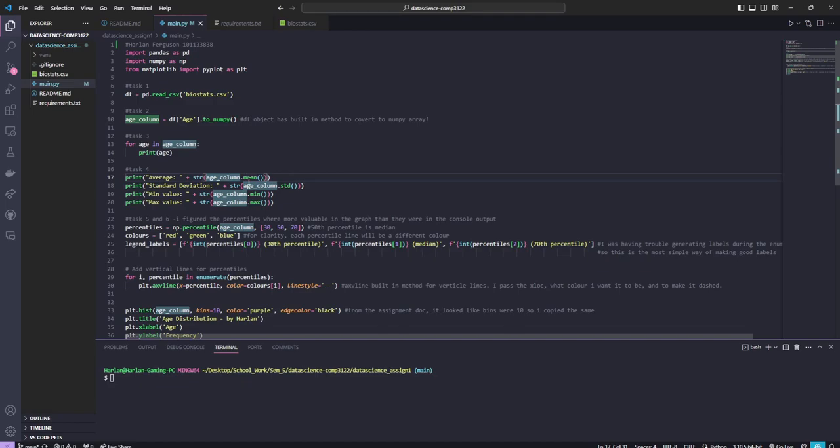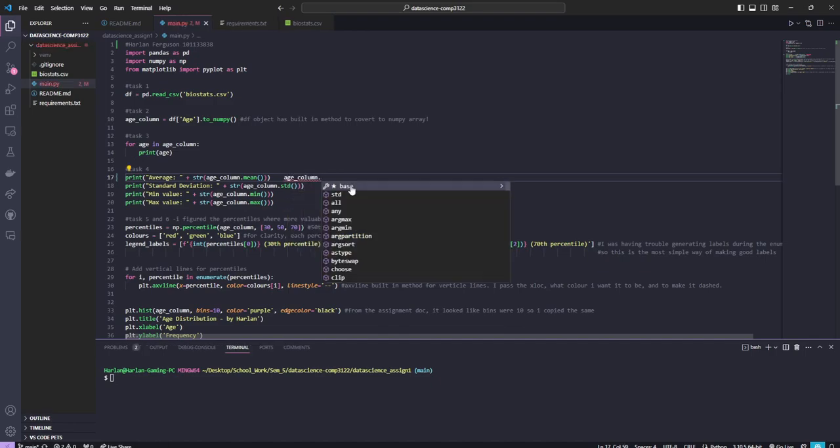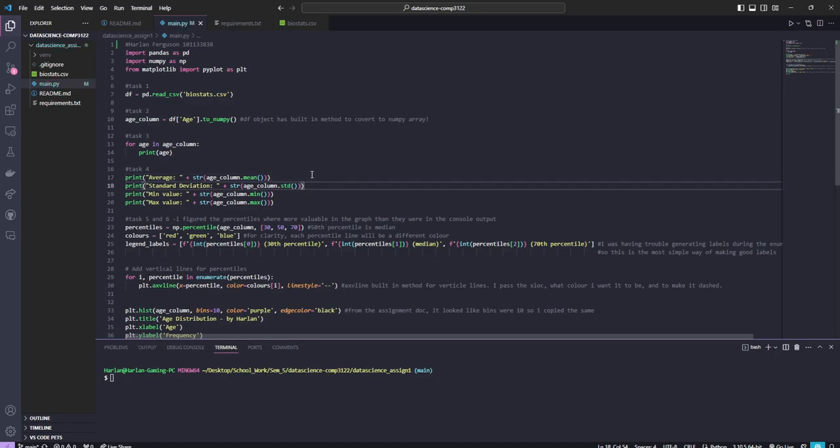So we've got the age column, and to be honest, I wasn't sure if average, min, max, and standard deviation already existed. I literally just put in the array, put a dot, and tried to figure out what's available. First I tried average, but that's not a thing. Then I checked mean, which is a thing, and obviously min and max exist. For deviation, I tried deviation, I tried standard, and I noticed std, which I assumed was the right thing, but then I double checked with the NumPy documentation and confirmed that was correct.